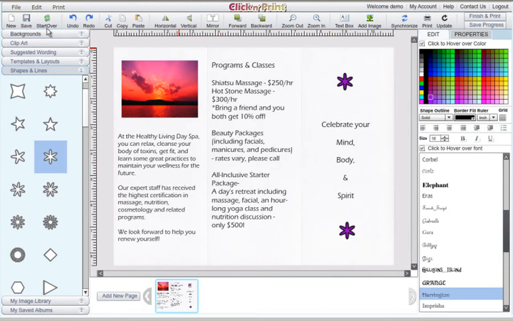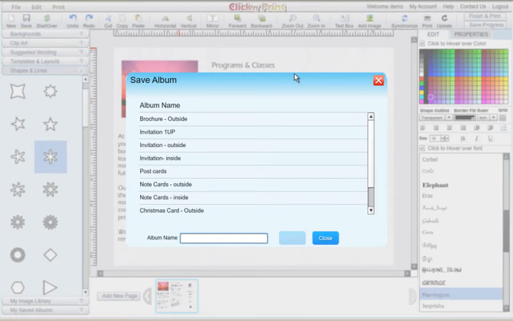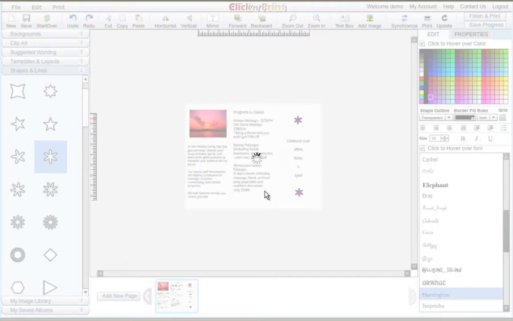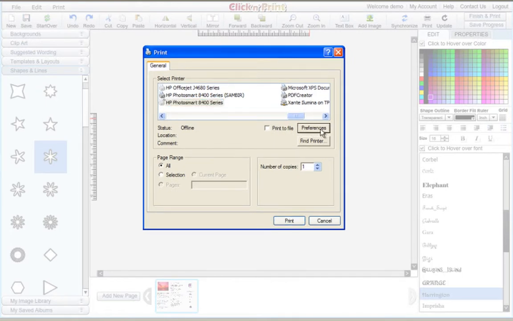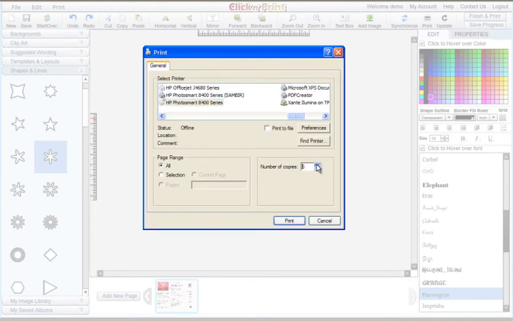When you're ready, save your template. Again, be sure to distinguish this template as the inside for your brochure. Click on the Print icon. Like with your brochure covers, make sure that the orientation is set to landscape. You will need to load the pages you printed earlier back into your printer. Select the number of copies you need, but always be sure to print out a test page first to make sure that the reverse side of your brochure printed out correctly.